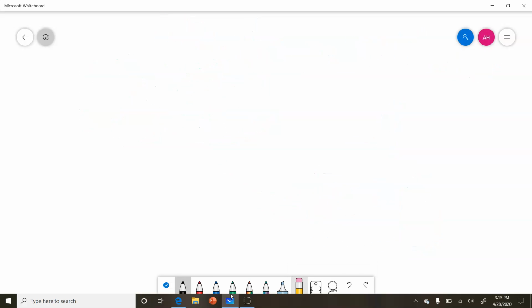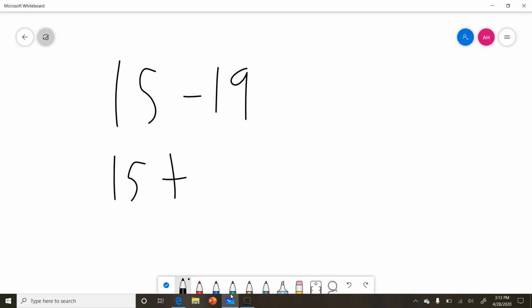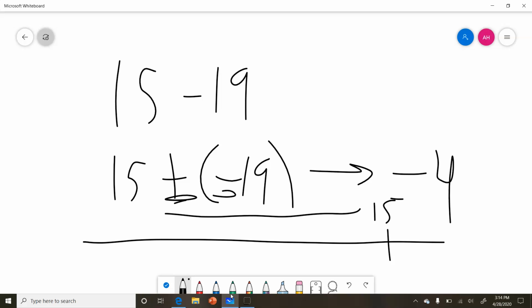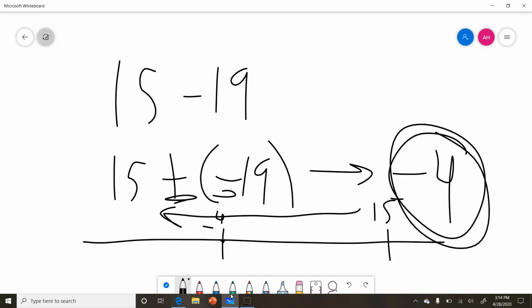That's the way I would do it. Now, this is the way the book would teach you to do it. If you have 15 minus 19, they're going to say, rewrite it, 15 plus a -19. And if that helps you, that's okay. But either way, you're going to eventually have to get -4, right? Because you could come down here on the number line, say I'm over here at 15, but then I'm adding a -19. So I got to go 19 this way, and that leads down here to -4. So either way, you're going to get the same answer. I don't care how you write it. You'll get the right answer if you do it correctly, no matter which way you write it.